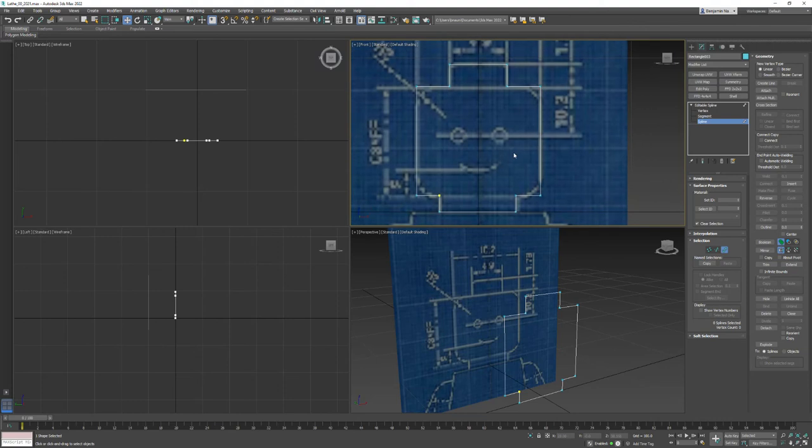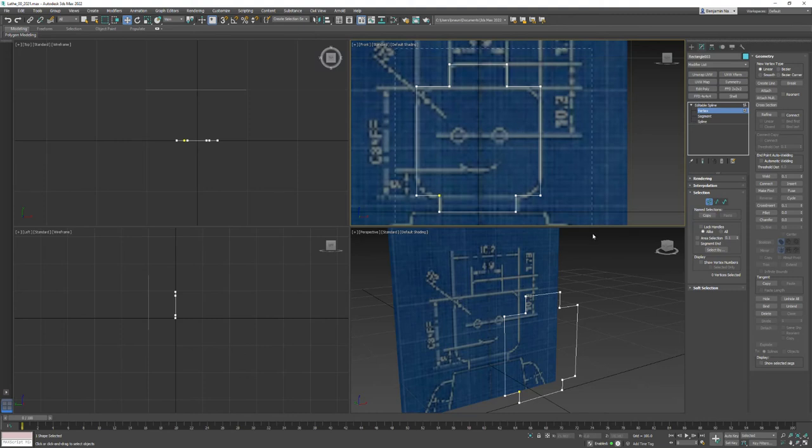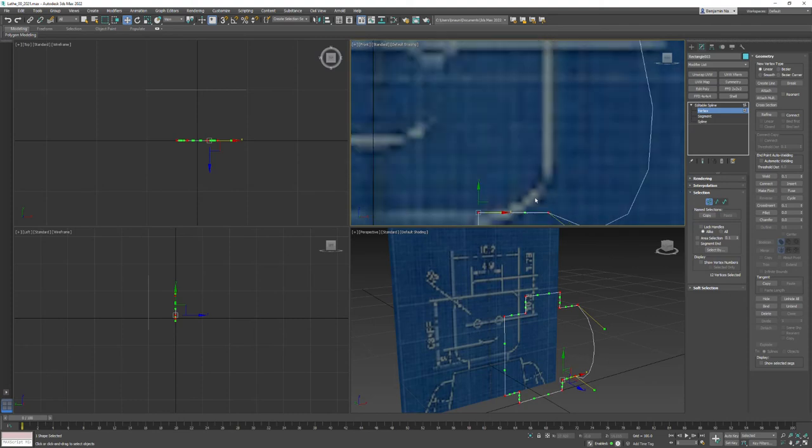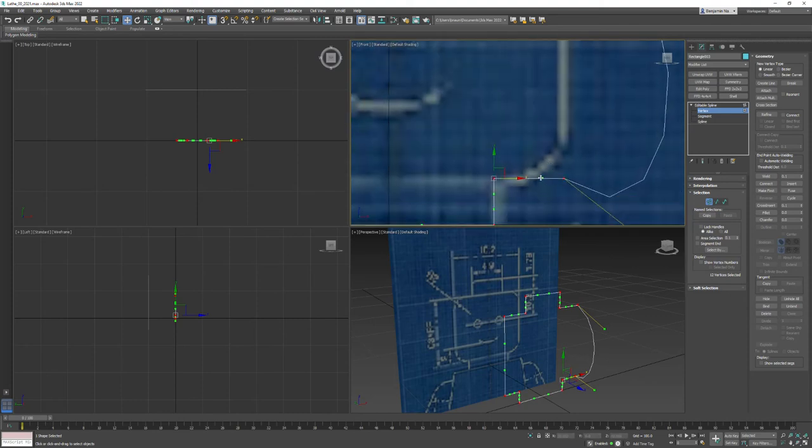So there's a couple ways you can go in and work with splines. One thing I like to do is if I have something drawn out like this, I like to region select and grab all the points. And you'll notice right away that they have these little handles on them. If I come over here and move it, you'll see that they have these little Bezier corner handles that I can go through and manipulate. Sometimes you need to zoom in close so you can grab them.